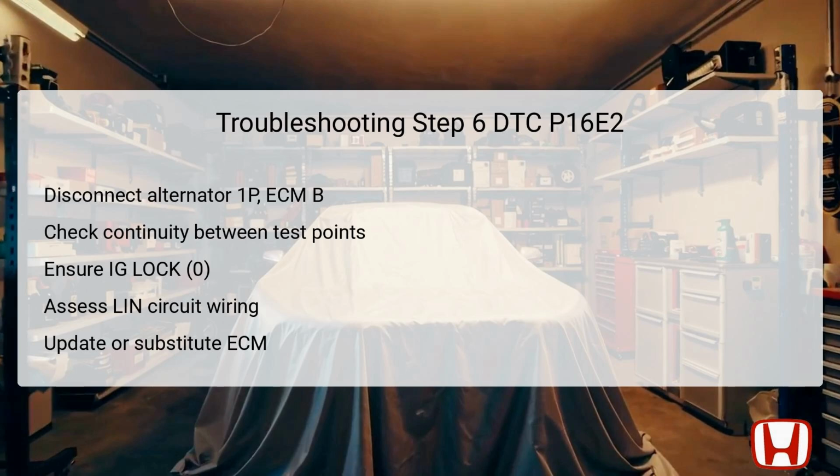In this scenario, updating the ECM to the latest software version is necessary to check for resolved issues. Alternatively, substituting the current ECM with one known to be functional will help verify if the original unit is problematic. Conversely, should there be no continuity, it reiterates that an open circuit in the LIN wire persists and necessitates repairs.